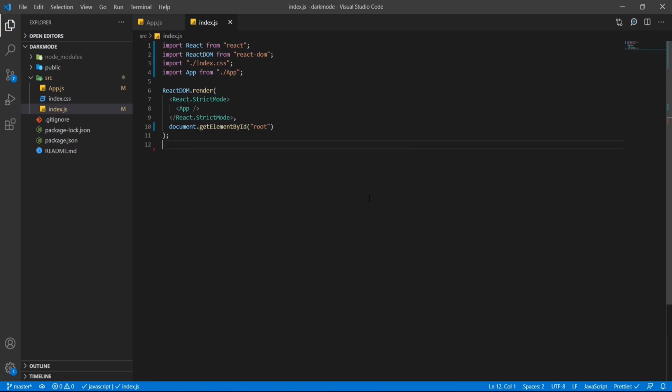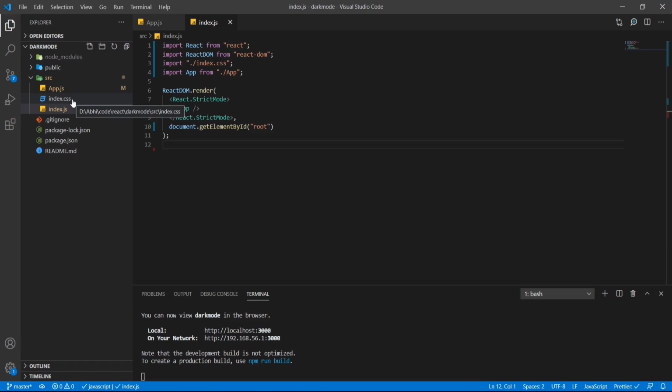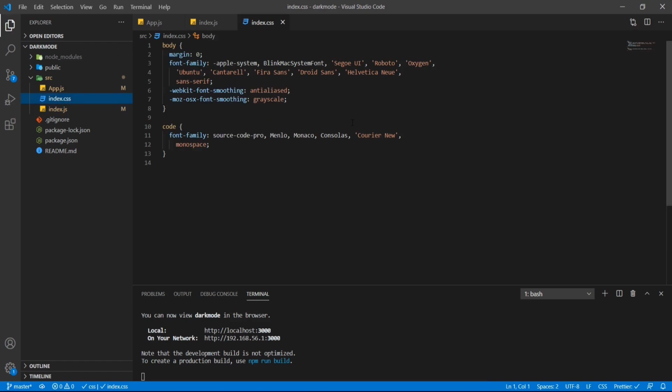Now that we have deleted those files, let us start our application by running npm start. As the React app starts, a browser tab will automatically open and you should be able to see localhost:3000 with the content of App. So let's go back to our editor and add some styling changes here.